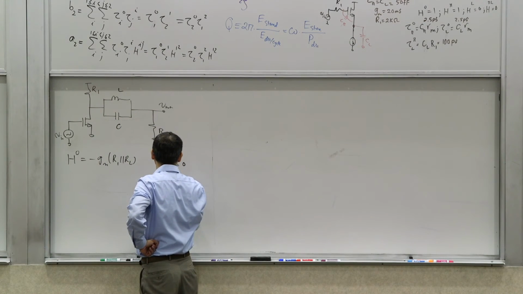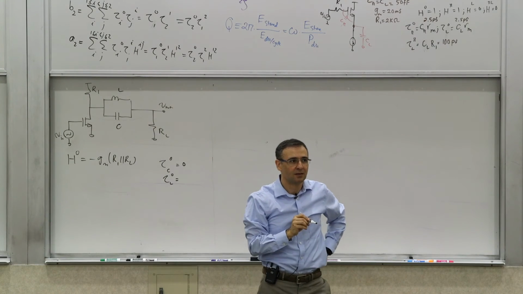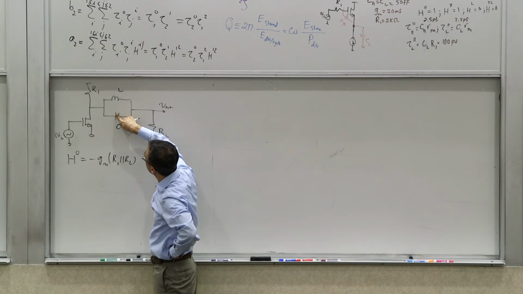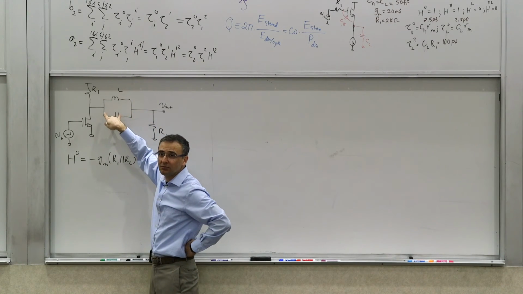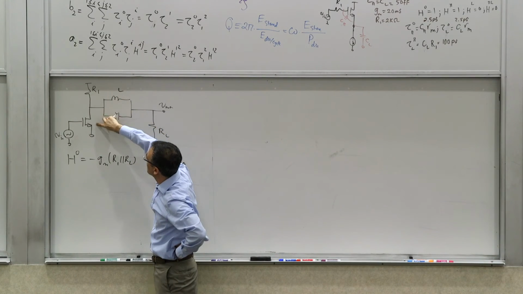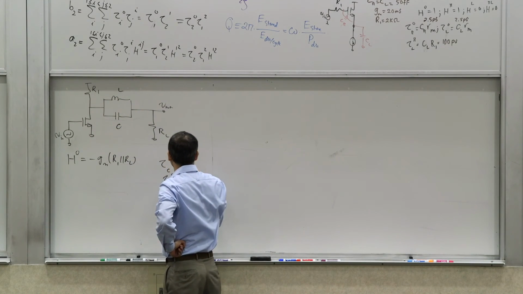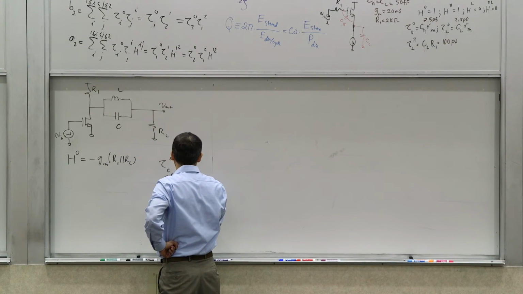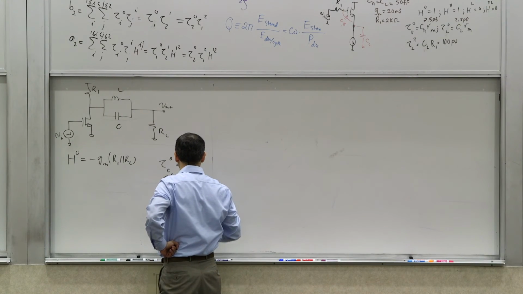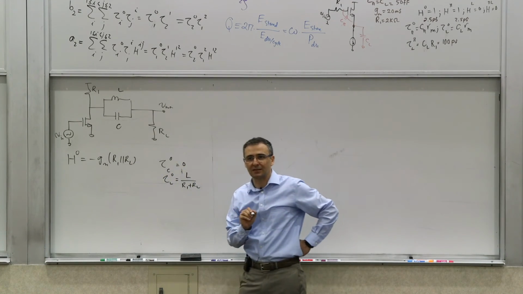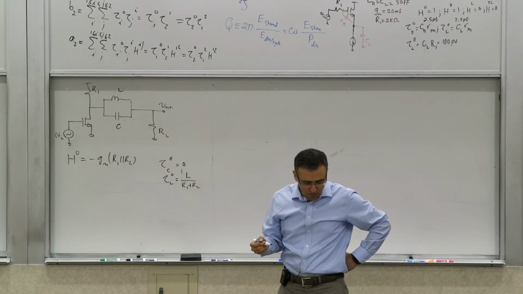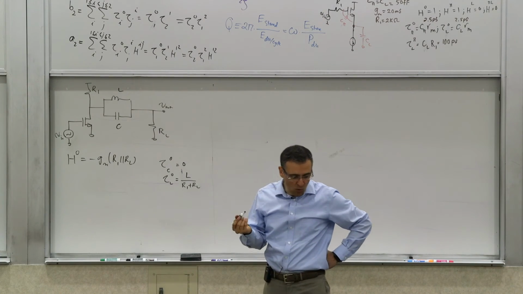What is tau L0? What is the resistance seen by L when this guy is zero valued? This is not there. So what is the resistance you see across here if you ignore RO? R1 plus RL, right? So tau L0 is L divided by R1 plus RL. Let's write it more explicitly: L over R1 plus RL, because it's a time constant associated with the inductor, so it gets L over R. Right? So, yes, fine.